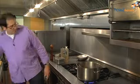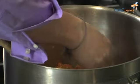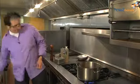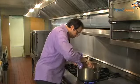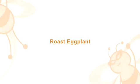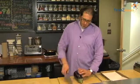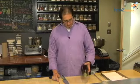I'm going to test very quickly. Yummy. Excellent. Okay, we can leave this for another 20 minutes. Now that the compote is cooking, we'll be preparing the actual terrine.